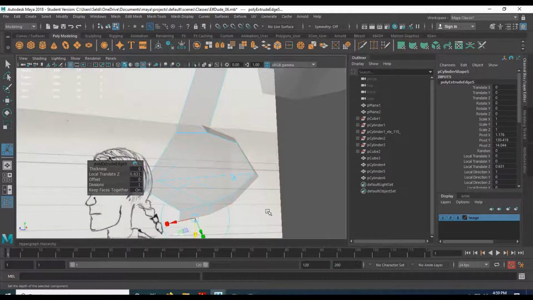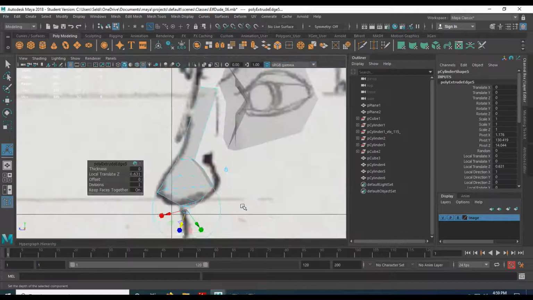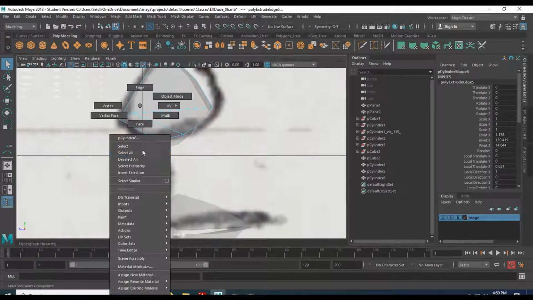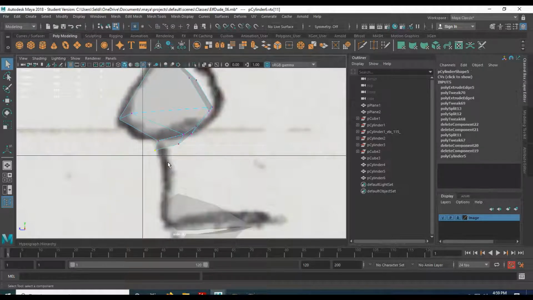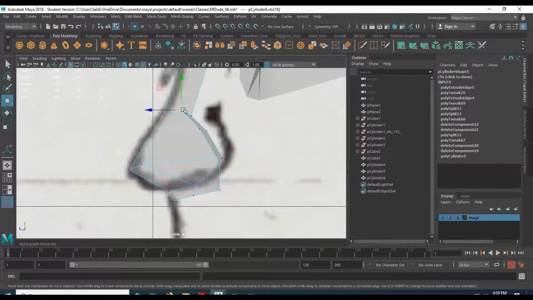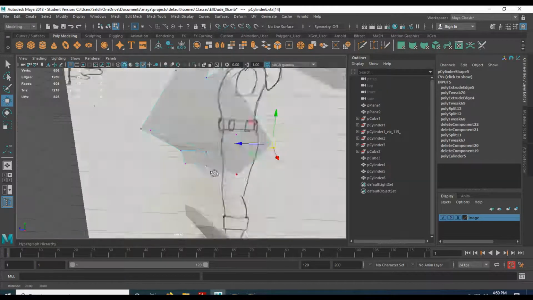and underneath the nose. So I'm going to go to my front view, or sorry, my side view. And I'm going to straighten some of this out, so vertex mode. This one, let's pull back. Get these, let's move them into position. That one's going to go behind the nose. This one as well. That one. And just kind of watch as you're going that you're not pulling areas that are going to overlap.